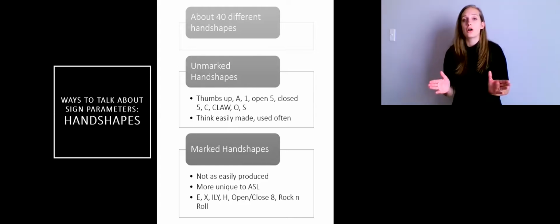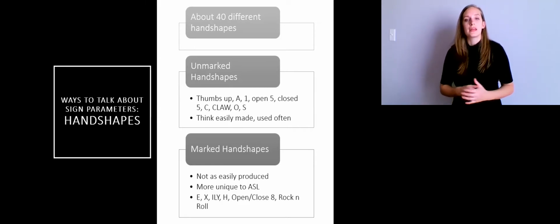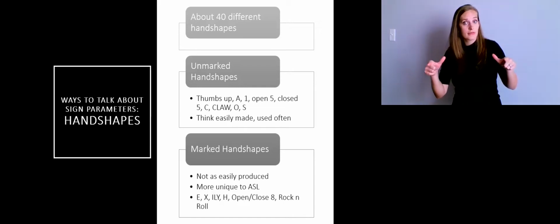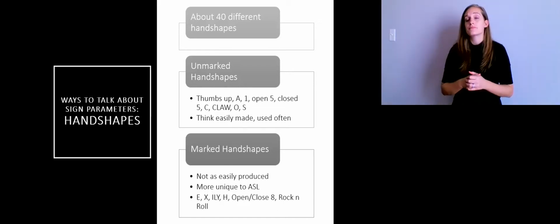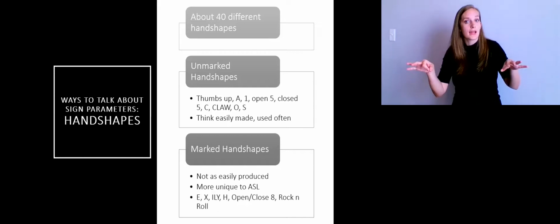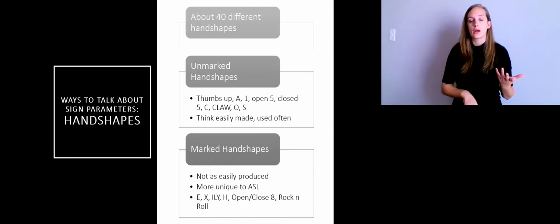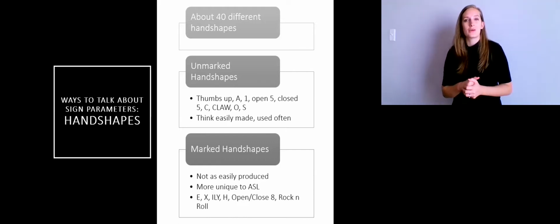Now, you do not at all need to memorize all of these handshapes. It just makes it easier when we're breaking down a sign. And when I'm asking you, how do you sign this word, you can easily tell me what that handshape is. And we can say the handshape is an L. Or we might say that the handshape is an F or a 9. So we're just using it to break down the signs and explain what handshape we're using or which other parameters we're using so we can make sure that we're signing and producing those words correctly.